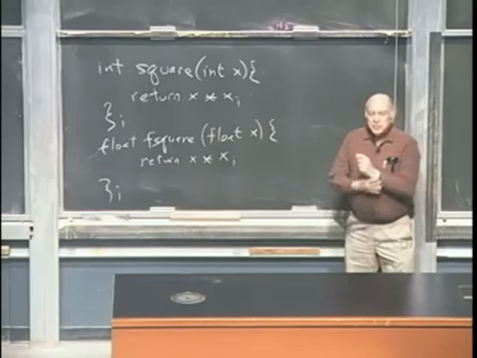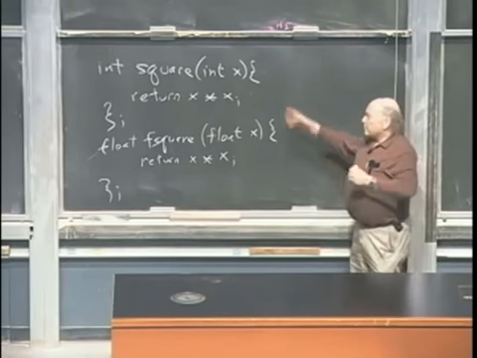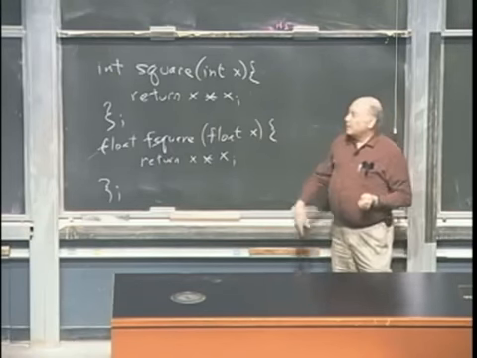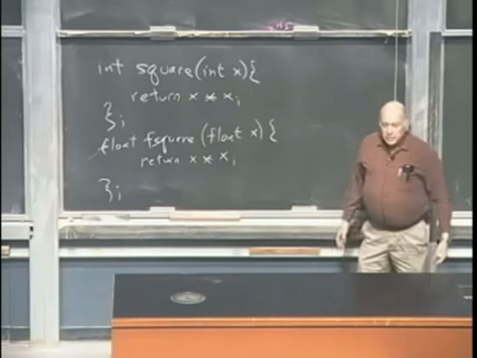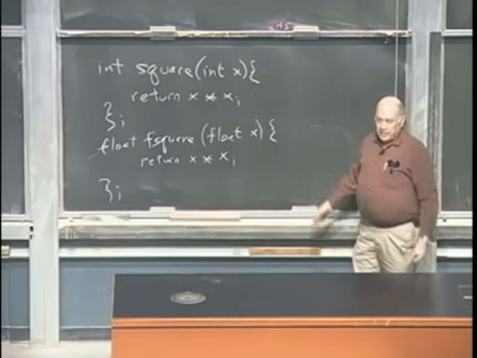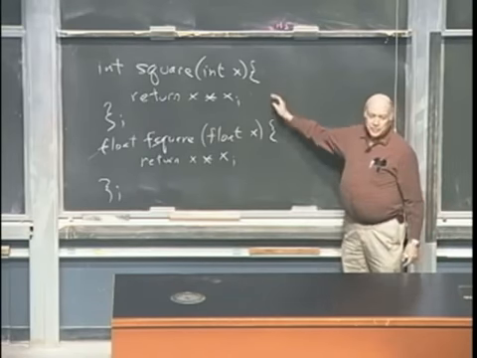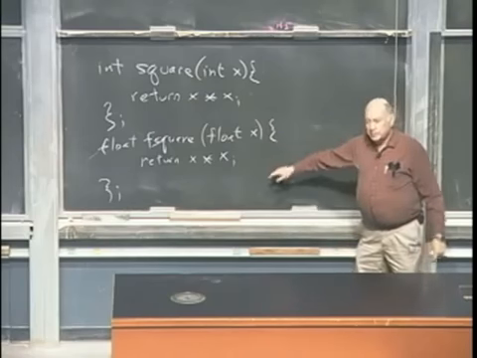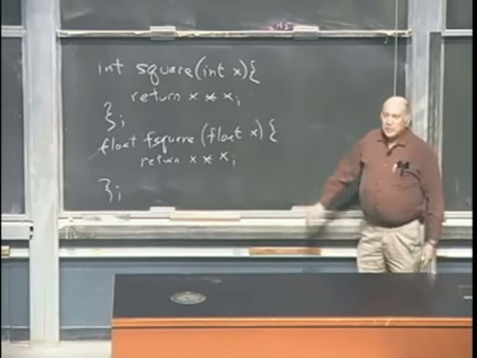Okay? Since variables have to have their types set ahead of time, if I want to write a procedure to square a number, I have to write one for integers and a different one for floats, and I have to call the right one for whatever kind of number I'm actually looking at right now, and it's a big pain in the neck. Okay? If you know that in this program you're only dealing with integers, then it's okay, or only dealing with floats. But if you're going to try to mix types, you end up doing stuff like this.